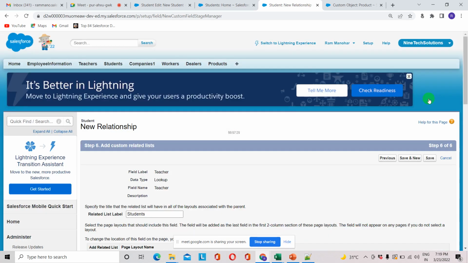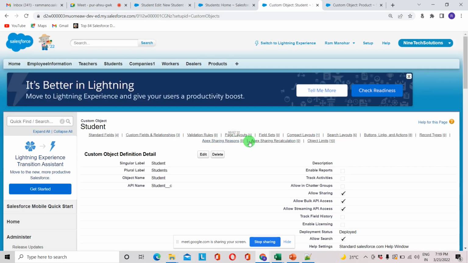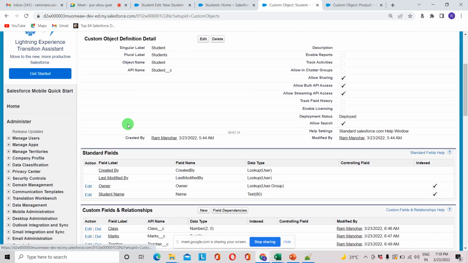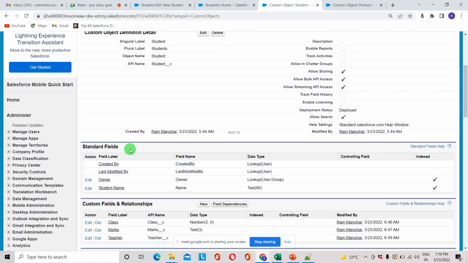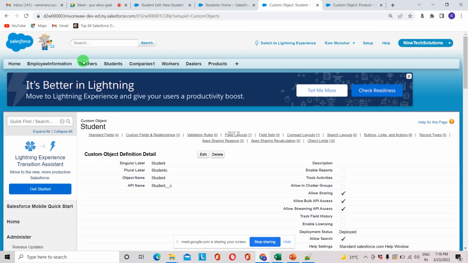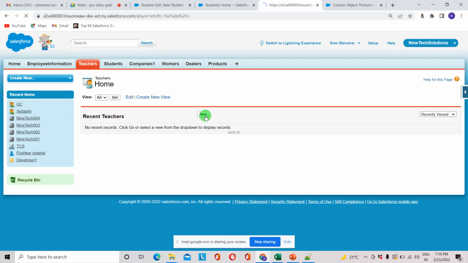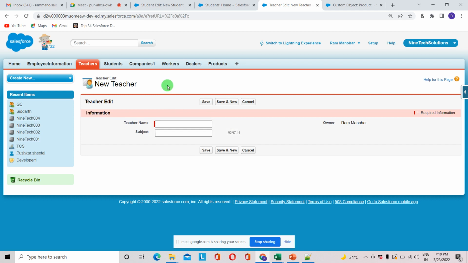Click on next. Save. So now we have one relationship between teachers and student. Now we can see how it works. We can prepare first. And guys, one more thing I'm saying: once you have data in objects, if you create any relationship, that won't work.